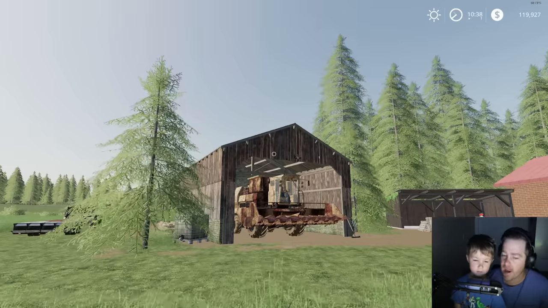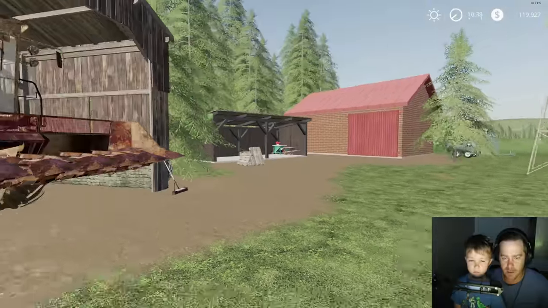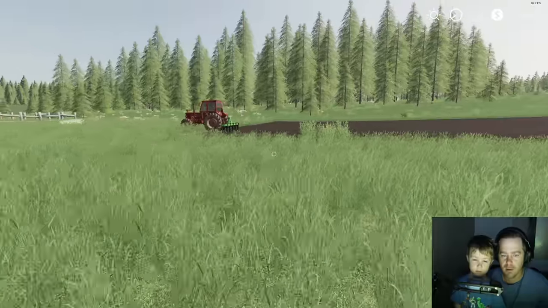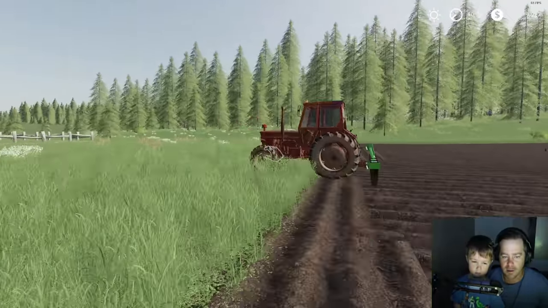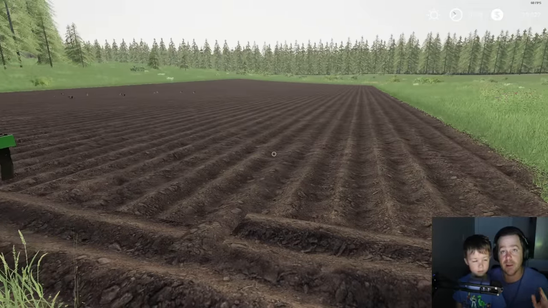We built this one with our hands. So we got the old harvester in here. We got a nice little shed for it. We kept that one over there. We got the old Fiat tractor. I think that's what this is, right? Yeah, the old Fiat tractor. It plowed up this field for us, so we need to plant something on it.